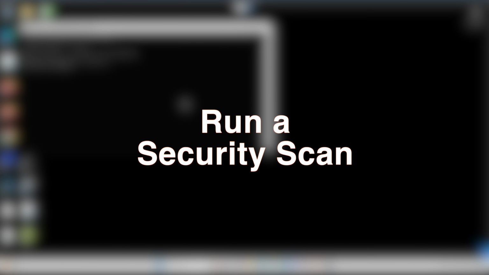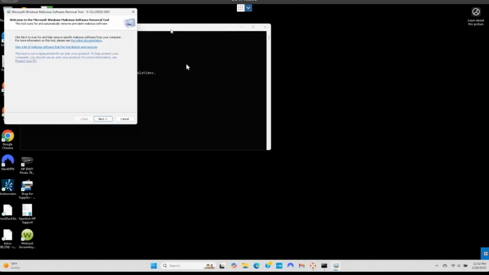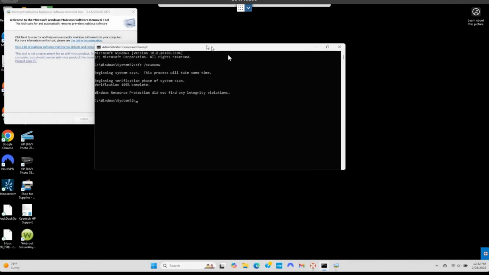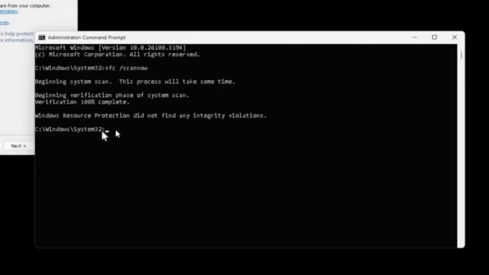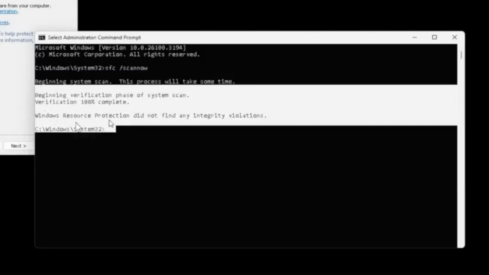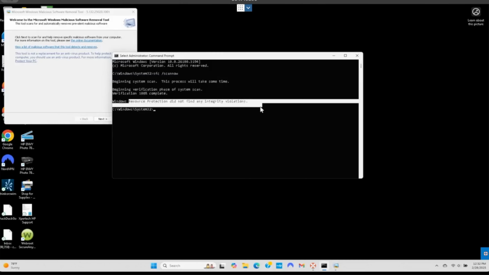And the next step is we are going to look for possible virus, contamination, or any sort of malware on the computer. You need to simply click on the Windows icon again and type MRT in the search, and you would have a tool appear in the list right there. All you have to do is click on open, allow permissions. And before we allow this, I also want to tell you that we are done with this Windows scan, and there is no integrity violation found on this operating system. So we are good. We can close this window.